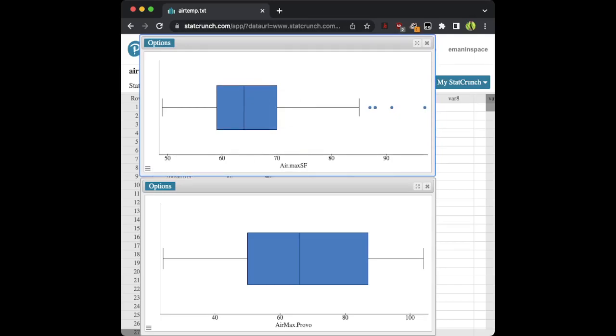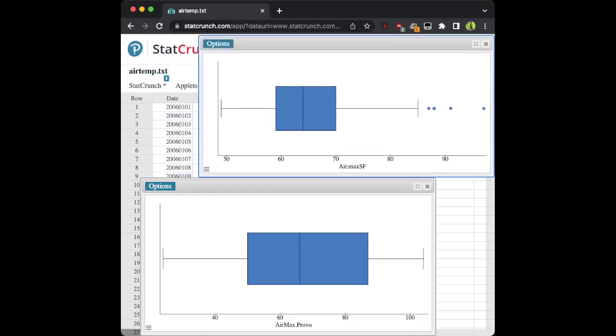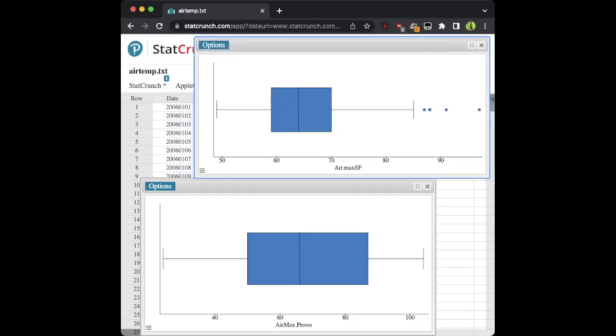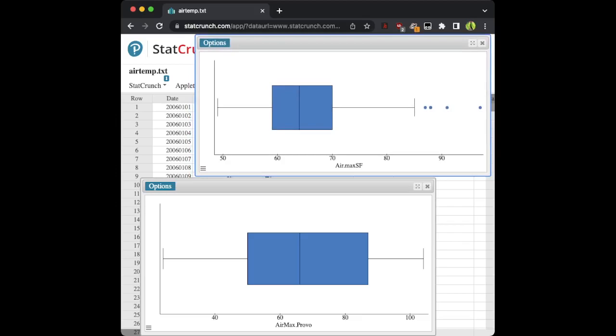Notice, first of all, I guess the numbers don't line up. You can see 60 is right here for Provo, whereas 60 is up here for San Francisco. So what we're going to do is make it so the 60s line up approximately. There, that's pretty close. So now you can start comparing the two different cities. So what's the typical temperature in San Francisco? Median 64 degrees. A typical temperature in Provo is median 66 degrees. So the typical day is about the same.